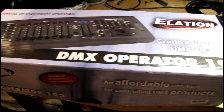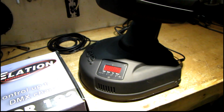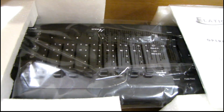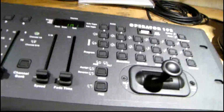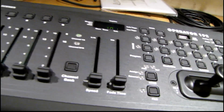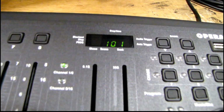I'm going to try out a DMX controller because I'm too lazy to mess with the control panel other than setting the address and other basic stuff. I got this thing and I hope it's going to do the job. Let's get all this out of the box and get it wired in. Alright, got this thing all set up. I got a good deal on this because it was actually like an open box item. Picked it up off eBay. I have no idea how to use it yet. I have to read the manuals for all this stuff, but right now I just want to turn things on and see what happens.